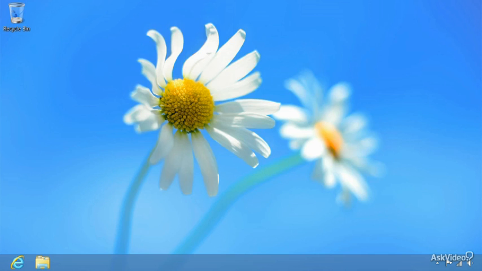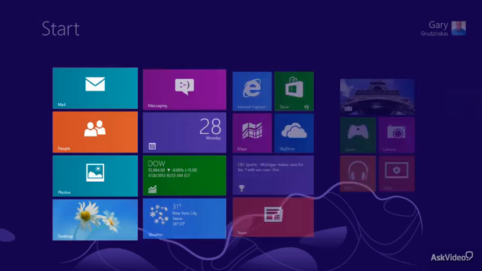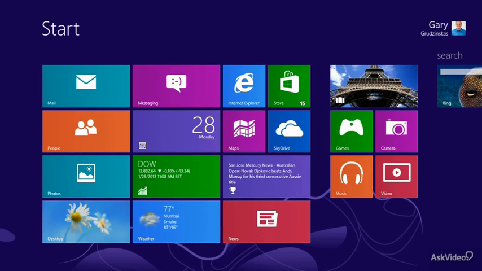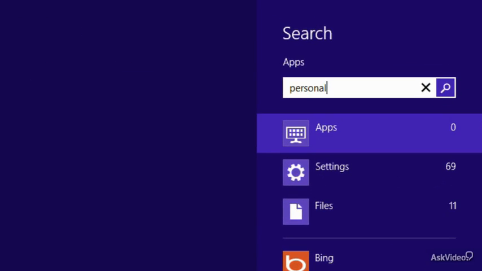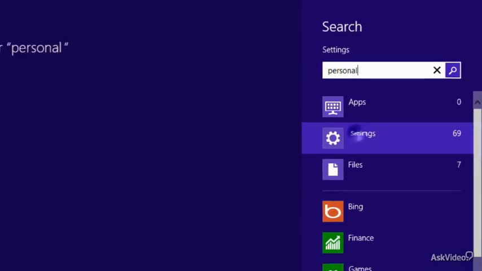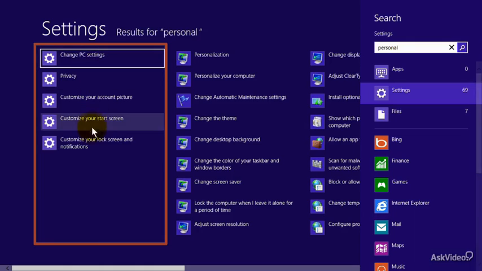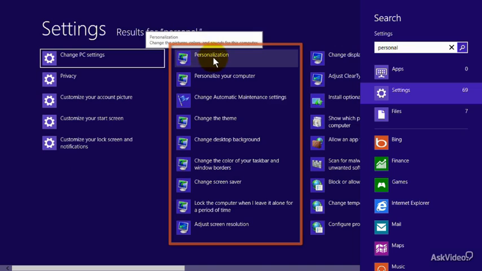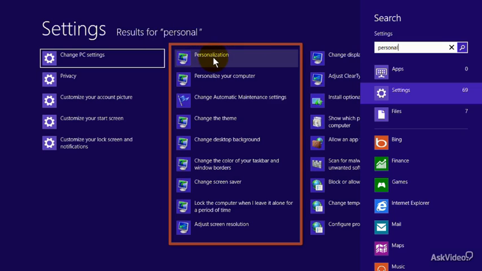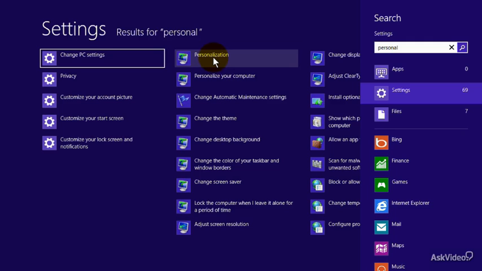So you can do all that. Let's show you how. First thing is to look it up. And what we'll do is we'll do a search here for personalization. That probably should be enough. Go to settings. And here, over on this side, these are the settings that have to do with the start screen. Over here, these are the settings that have to do with your Windows desktop. And Windows desktop is what you've known and cared about for some time.